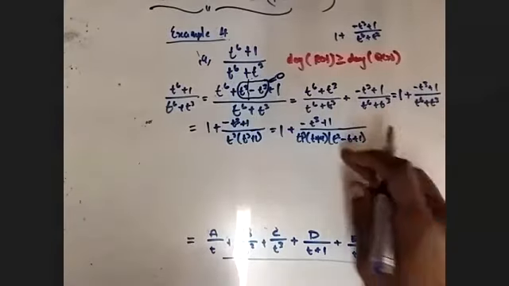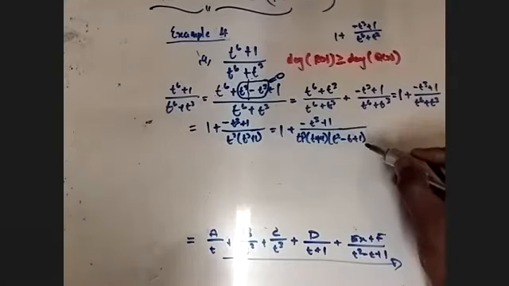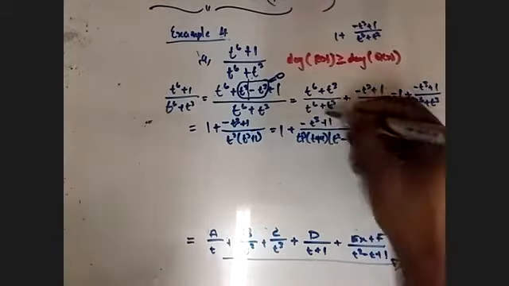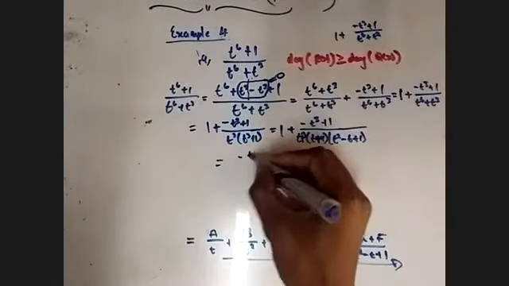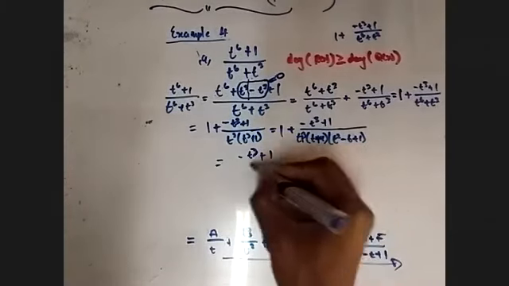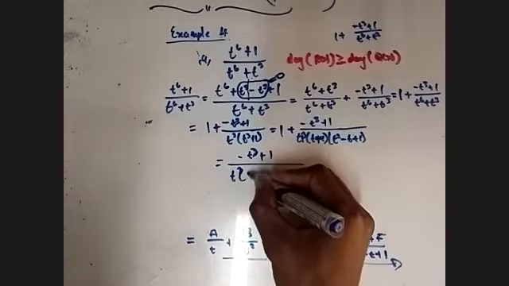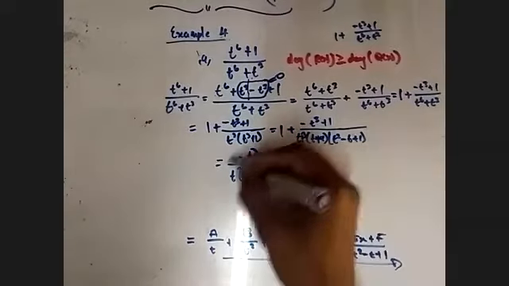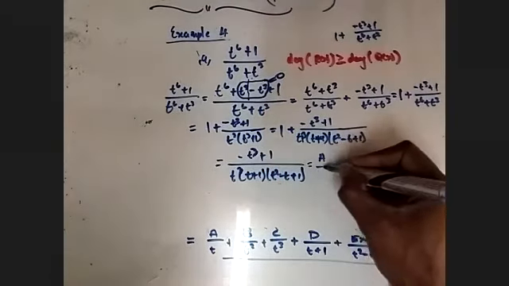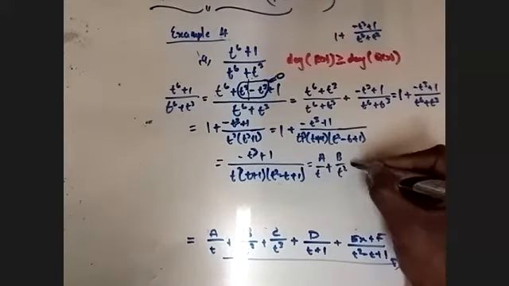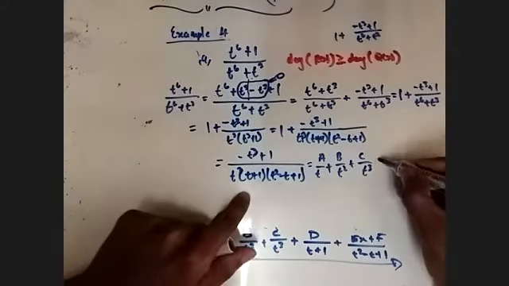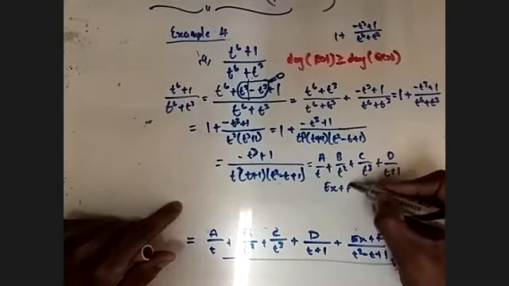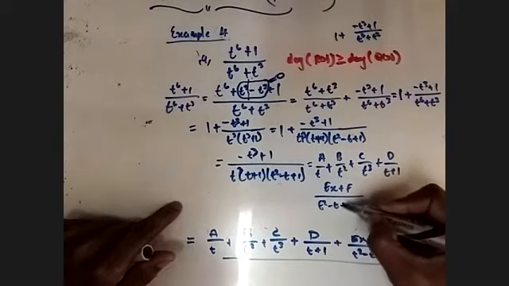Okay, this is what I said, they must interchange. Okay, so this will just give us this. Because if you can check this thing out, we're only going to consider this part, negative t cubed plus 1 all over t cubed, t plus 1, and have t squared minus t plus 1. So this will give us exactly this, which is just a over t plus b all over t squared plus c all over t cubed plus d all over t plus 1. And then we're going to have ex plus f all over t squared minus t plus 1.